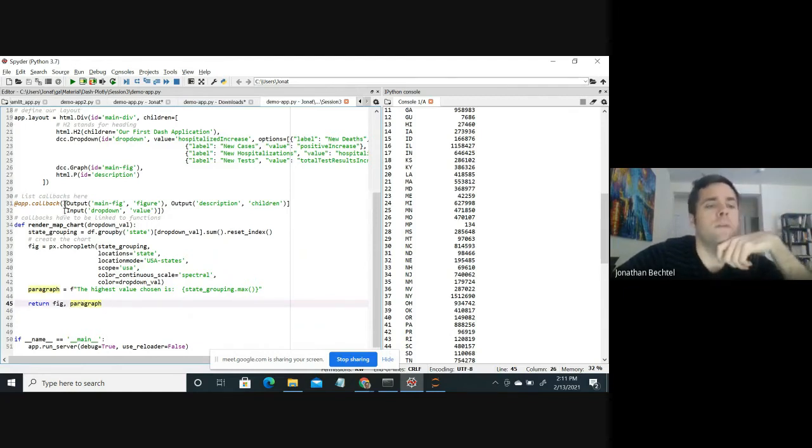Okay, and then now what we're going to do, same thing, right? We have two separate outputs: the main figure and then the description children, like this, which correspond to this part and that thing. And so now, depending on the input, we are basically creating two different variables and then returning them. Let's save this. Let's run it.